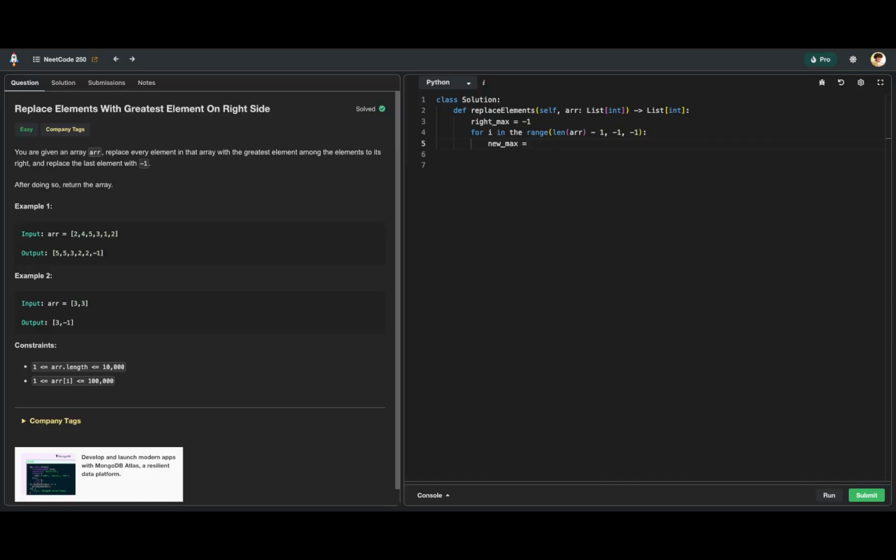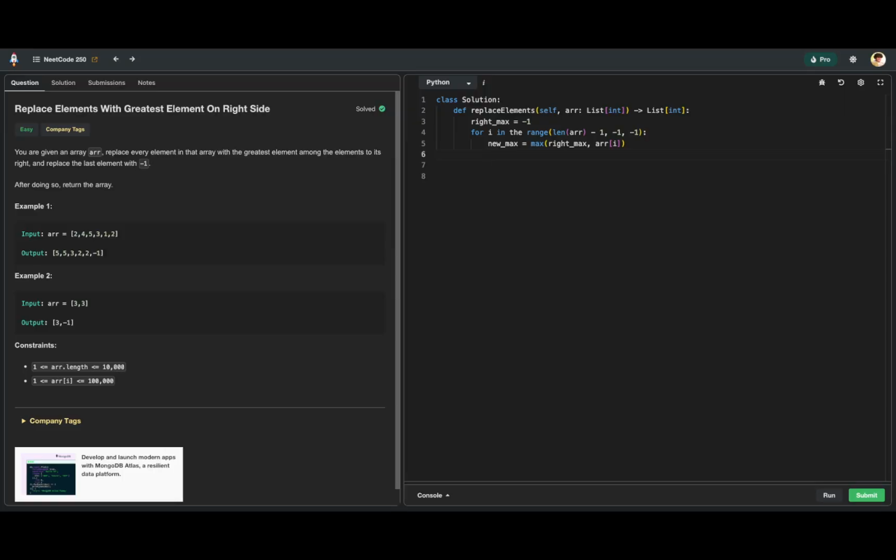New max is what the new right max should be for the next step. So this is setting up for the next iteration of the loop when we move left one position. We use the max function here in Python, taking the max of right max and array at I. So we're setting this up for the next iteration.